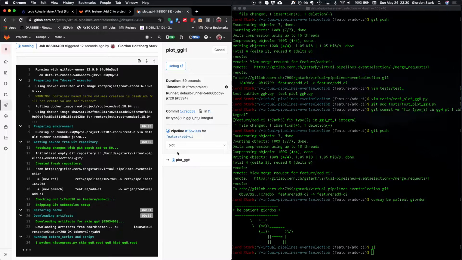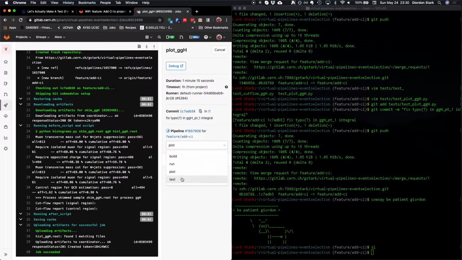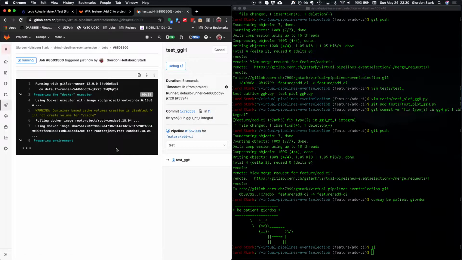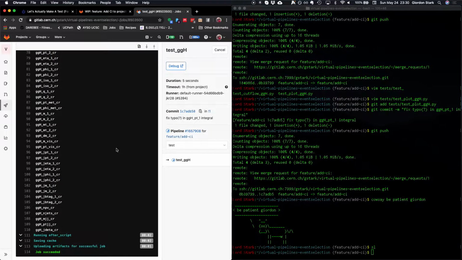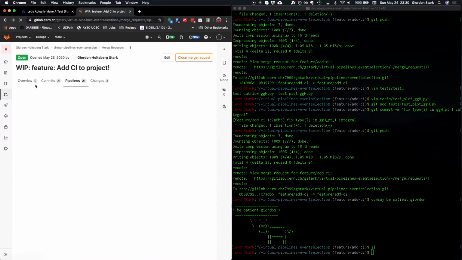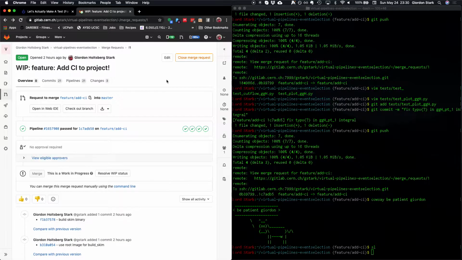Here we go. So, this is it. We're just about to see if our test job runs successfully. Let's jump over to that stage. Oh, we got lucky here. So, do we now get to finish everything completely? It looks like we do, and we do have a successful pipeline. And that means at this point, I'm happy, and we've been able to add CI to the project.